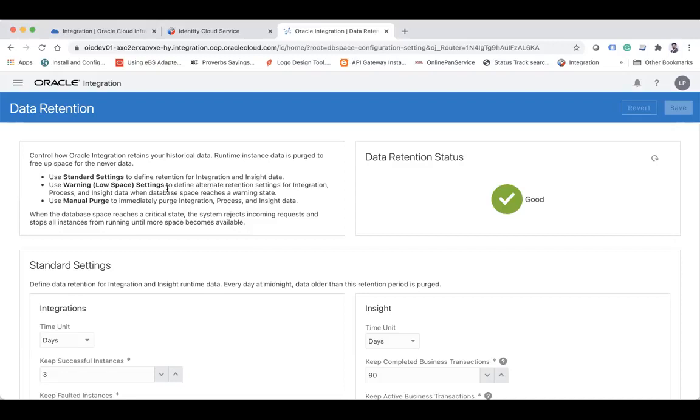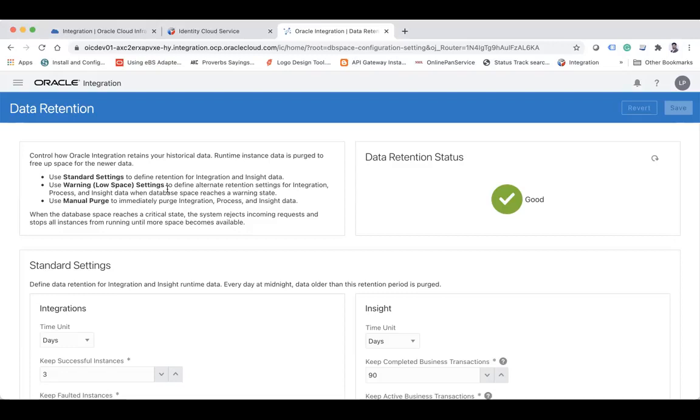You may retain your last 30 days of data and delete all the data older than that because you don't need it. Or you can retain data for 60 days. That is called the retention period. So when you need to purge your data, you need to define the retention period. Retention period tells you for how long you want to keep the data, how old data you want to keep in your database.